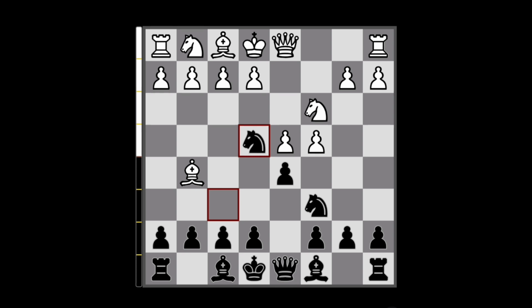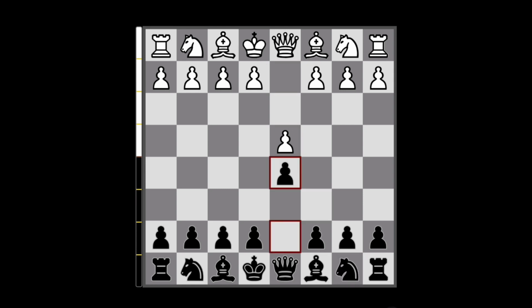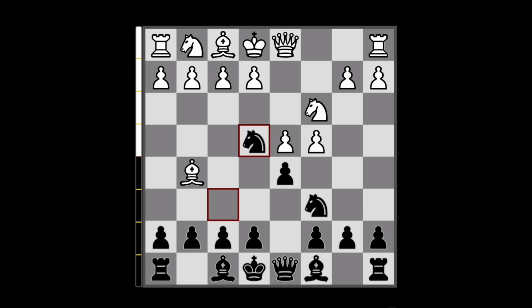By the way, if you want to avoid all the nonsense with the knight to c6 as your first move, you can happily just play, I don't know, pawn to d5, and you are very likely to get the same thing with a different move order. There is a bunch of move orders that lead to this same position, but let's just focus now on the Morpheus defense.